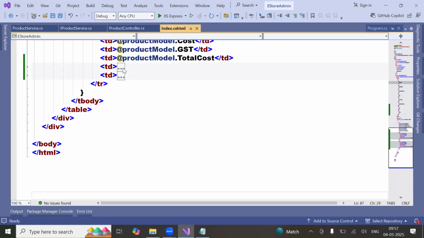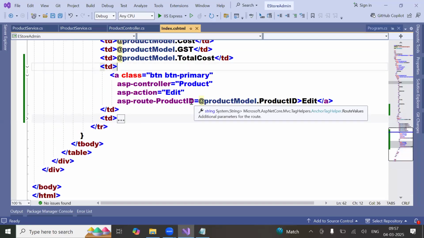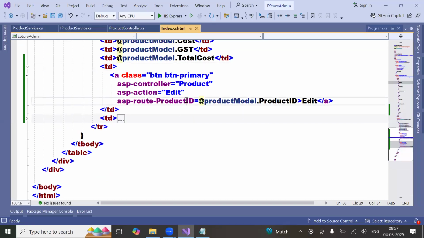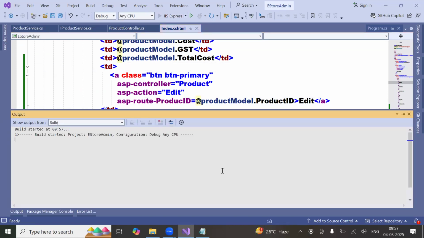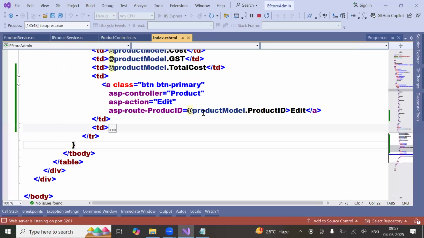you simply change this. Instead of product ID, you remove this one. You will see that things will be different. It will not work. That URL will not generate. Then you will easily understand whether my URL is working or not. It will show you the UI, but it will not work in the backend to generate the link.